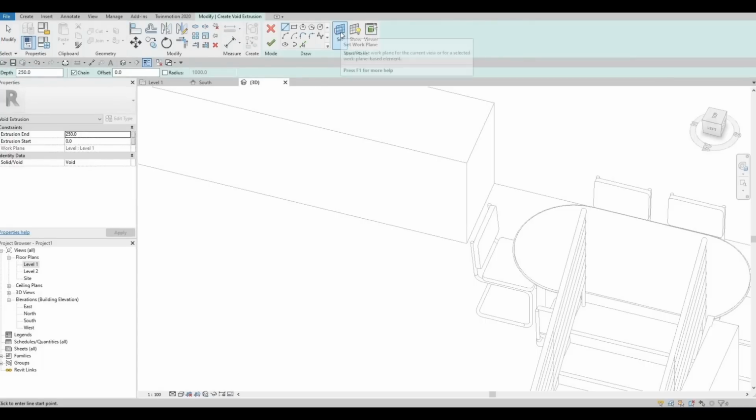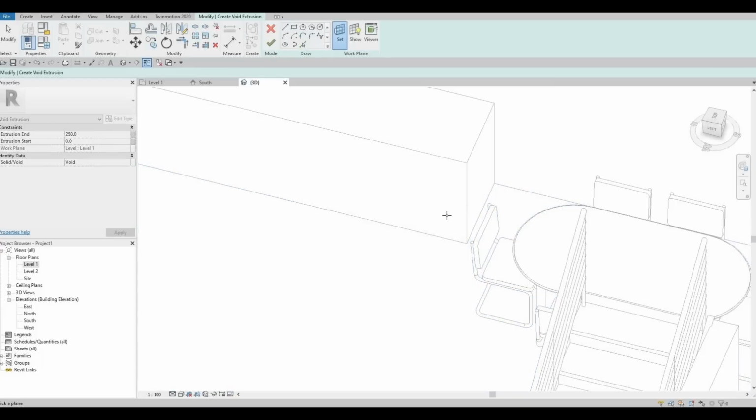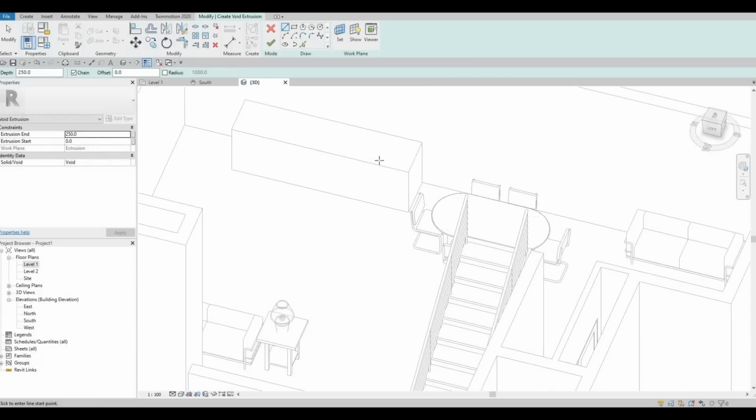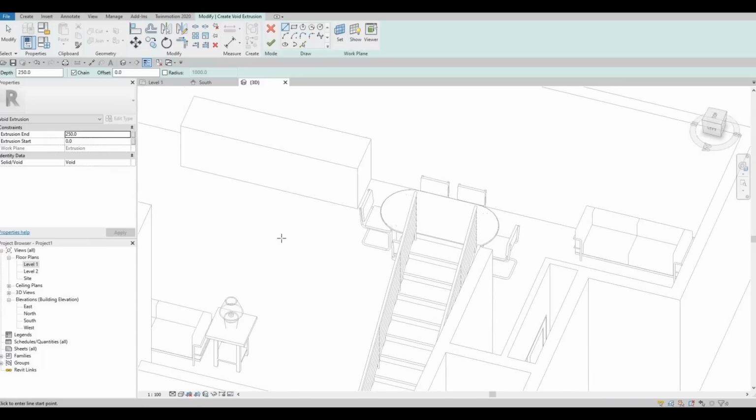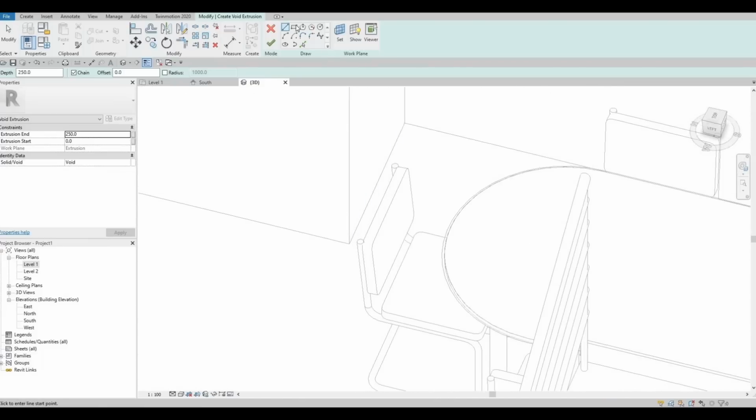After that, you need to click on set, and then you need to pick a plane. So you're instructing Revit that you want it to be cut on this plane. And then after that, what we need to do is we need to create a cut right here.